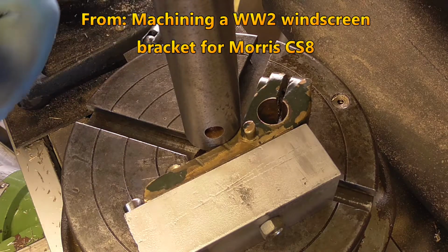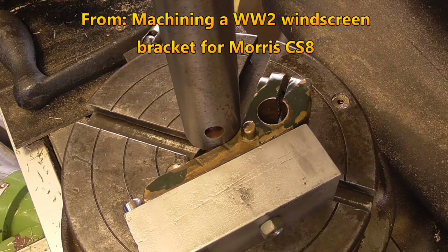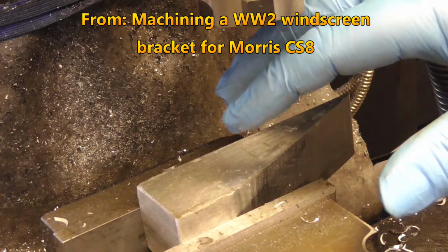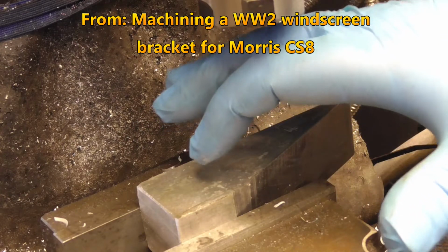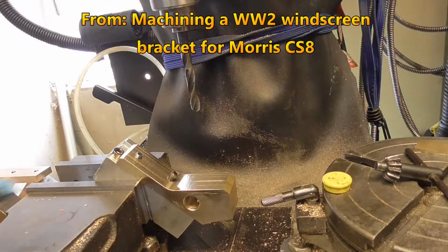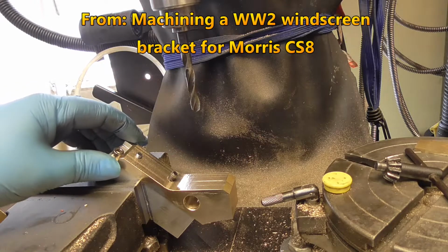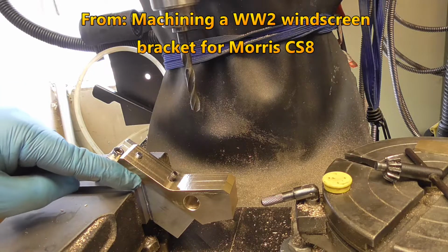I've already centered this, I've done that already, haven't I? Yes. I've still got something square to get hold of and hold it like this. I was envisaging holding it on the pin. I've got a scribed mark down here. I don't quite know how effective this is going to be, but that should level that, and it should just sit underneath the edge of the block on this corner of the vise.